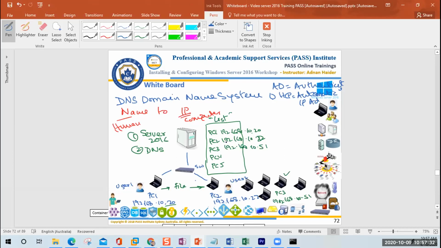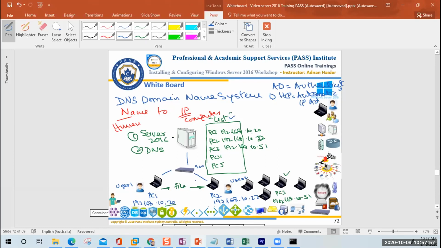Now, since we have a DNS server and a list as well, your question might be, do we have to maintain this list? The answer is no, we don't have to maintain this list. This list will be automatically maintained. Long time back, we used to maintain this list manually. I mean, even before Server 2008, we used to maintain this list, and every time you brought a new computer to a network, we had to make sure that the name exists in DNS.